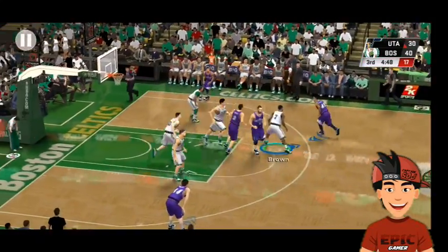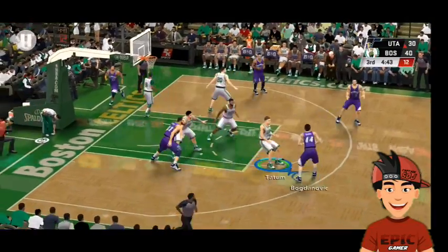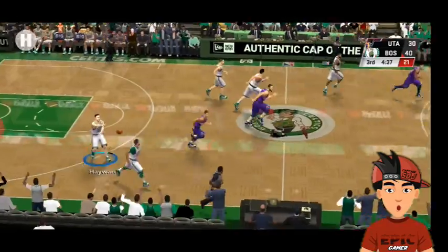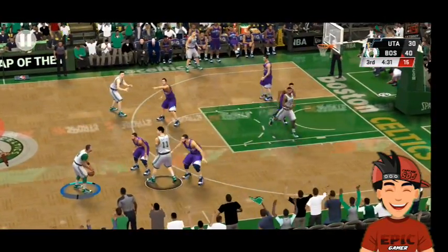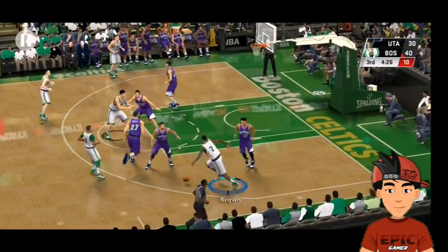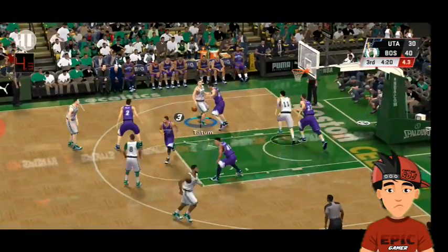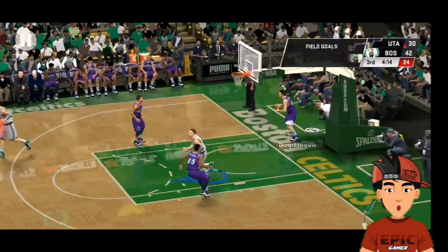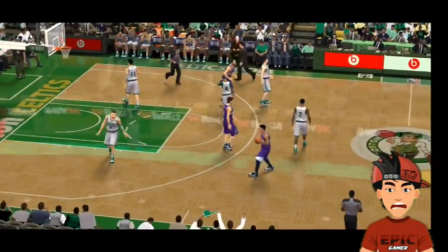Here's Mitchell. Ingles. There's the three. The rebound by the Celtics. Second half of play with just under 2.5 minutes gone. Now here's Walker. 10 points for him. Pass to Brown. Just 5 on the clock. A strong finish under heavy pressure all over. 8 points for him. And the Jazz call time here.